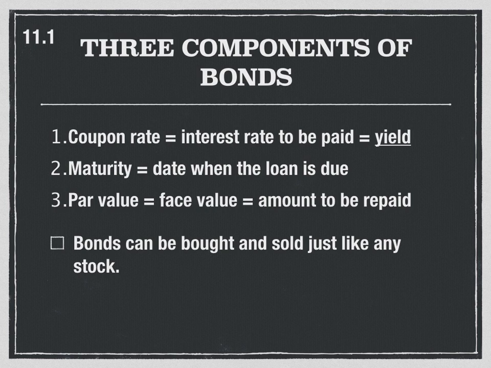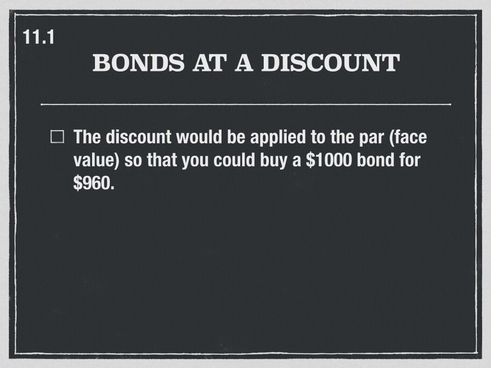The great thing about these bonds is they can be bought and sold just like stocks. There are bond markets, and there are other financial markets where you can buy these bonds. There's also the stock market. You can buy and trade these things, and you make money off them. They're great. You can also buy them at a discount. No, not at Walmart, not at Target. But you can get them at a discount. For example, you could buy a bond with a par value of $1,000 but only pay $960 or $900 or something like that, a discounted rate.